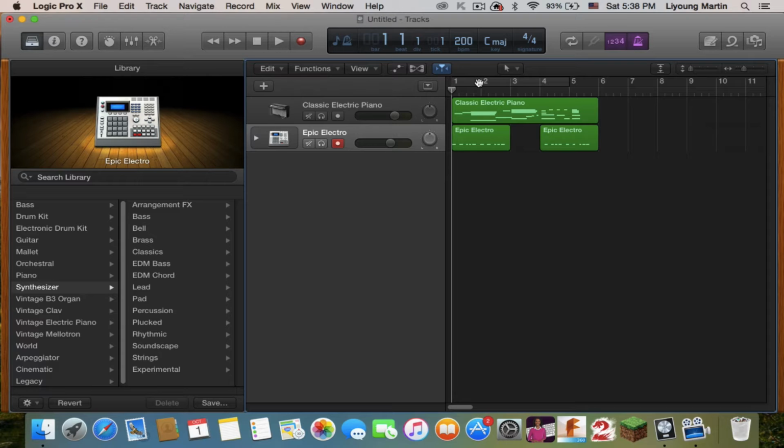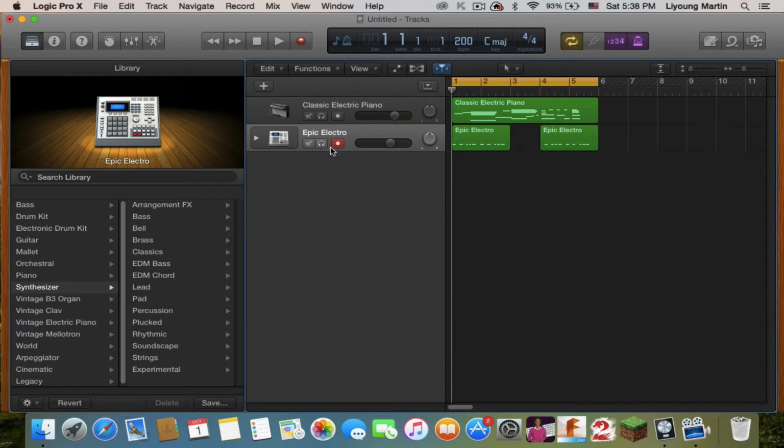And maybe you want to loop yourself. So you'd click on this little thing next to the metronome and the count in. I don't know, it's called cycle. So click that, and then this yellow thing will appear. That means which part of your song you want to loop. So you can drag it to wherever and drag the whole entire thing. Alright, so you can loop that.